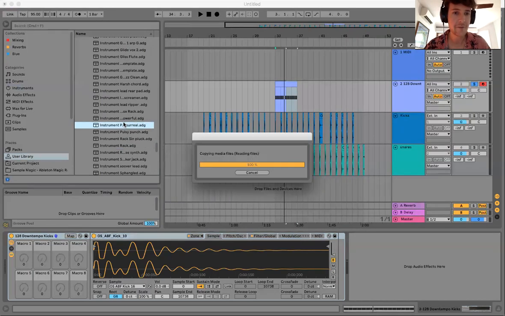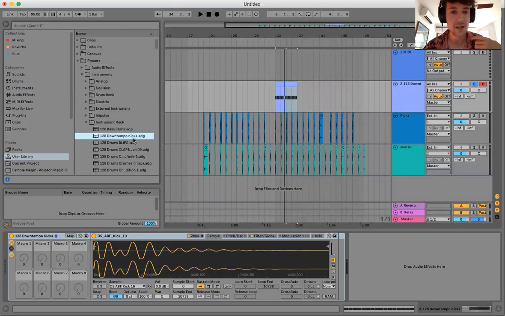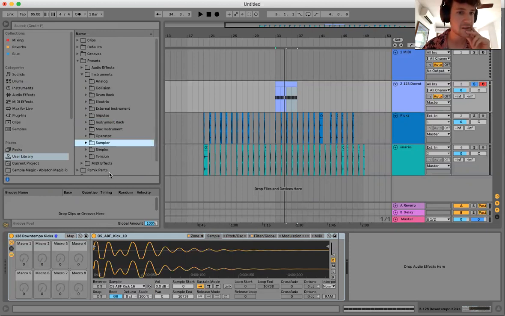Now I know the flavor, it's down tempo, I know the instrument, it's kicks, and I know that it's a 128. And would you look at that, it's been saved to my instrument rack as opposed to the sampler section, which has that other kind of useless stuff in it. So when you start grouping things like this and you save everything to an instrument rack, it's way more concise and it saves you a ton of searching time later.